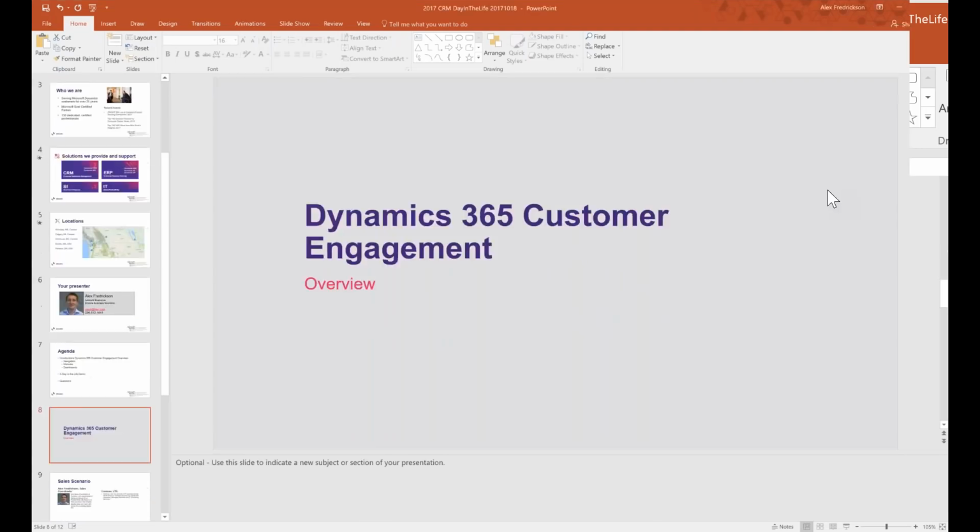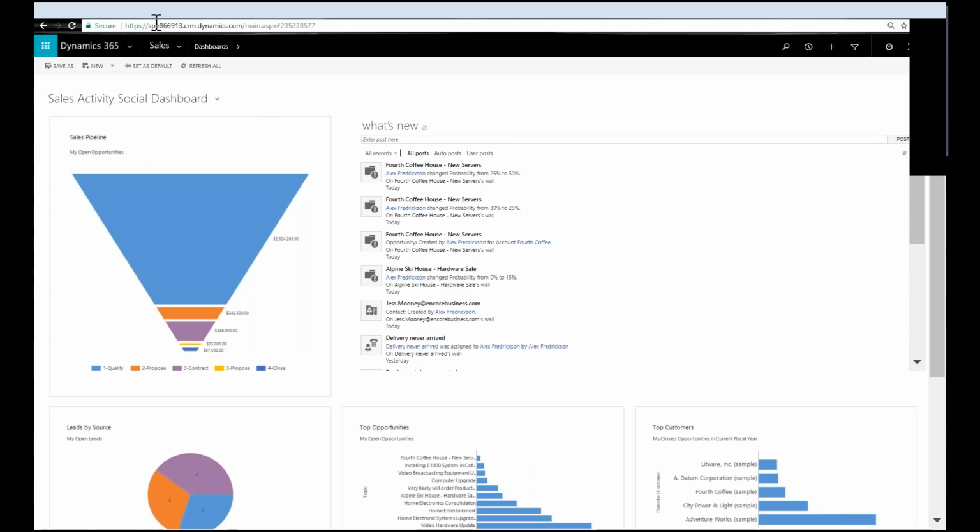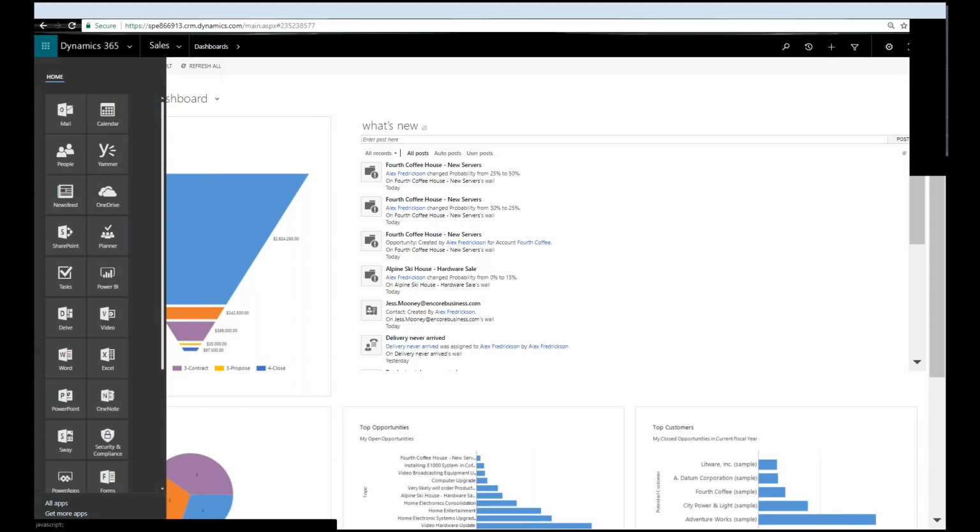So switching over to my browser here, and just let me know if that didn't work properly. I'll quickly go through our navigation and some of the basic elements of our CRM. So starting with the navigational bar up top, we have what's called the waffle icon. And so that's going to allow us to navigate throughout all of our Microsoft tools. So whether it's my mailbox, or maybe I'm doing some reports out of Power BI, or I like to store my documents in SharePoint, I have access to everything I could possibly need throughout the day right here from within the interface of my CRM system.